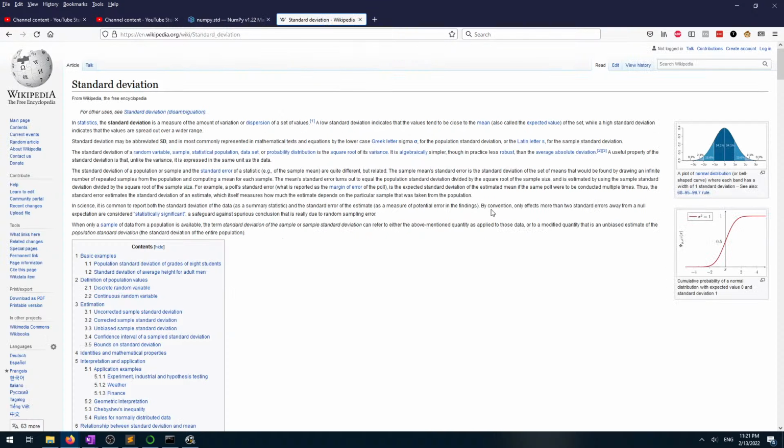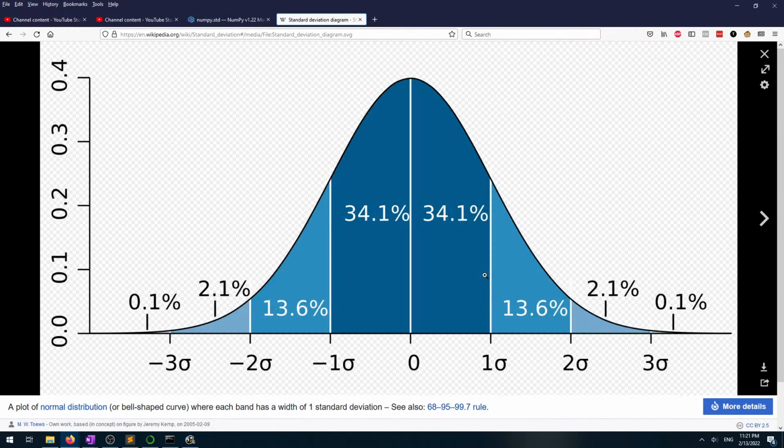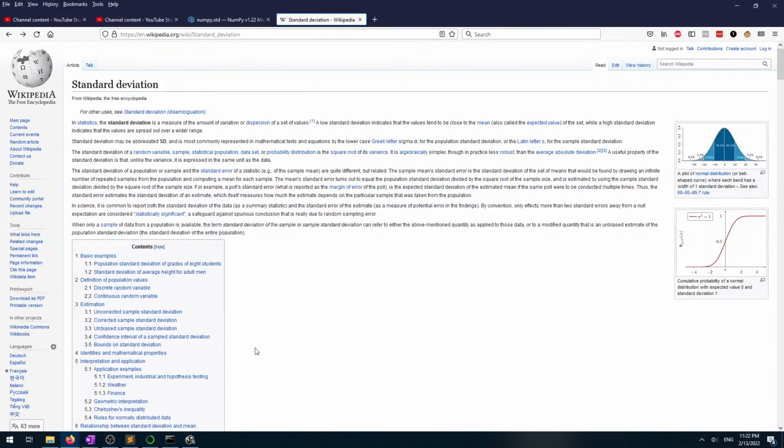I think it means that if you look at a normal distribution, the standard deviation should be within one, they call it sigma here, 1 sigma of the average, which is 34%? I'm not sure what these numbers mean. Yeah, I might have to read about this a little bit more.